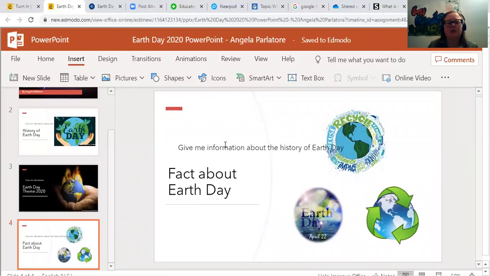PowerPoint, again, if it doesn't come out perfect, it's not the end of the world. I just need to be able to read what you guys put. I realize it's kind of part of a product from Edmodo. I'm gonna go into your assignment and change it right now to say 4 slides instead of 5. So you guys don't have to find and play with all that craziness if you can't change the format of the slide yourself.